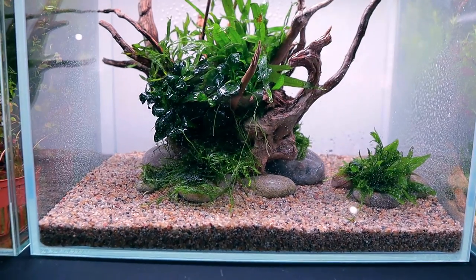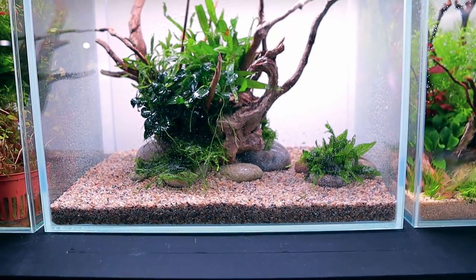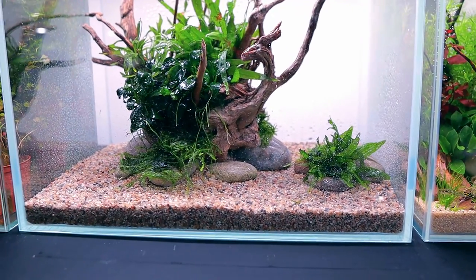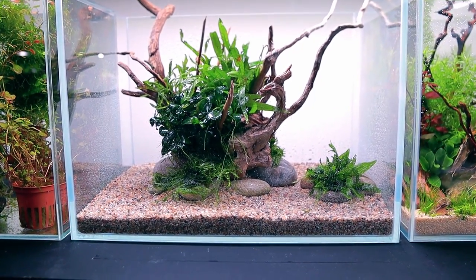Right, there we are, looking great. Now, mosses are awesome because they give us that sort of instantly aged look. I've forgot to wipe all the water off the glass, haven't I? Doesn't matter, you guys know what I'm saying. So look, it instantly looks like it's been there for quite a while now because of those finer details.